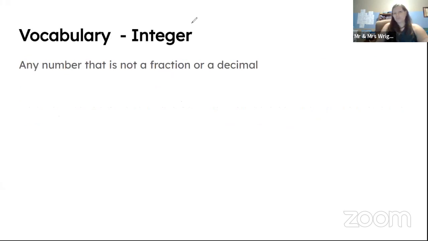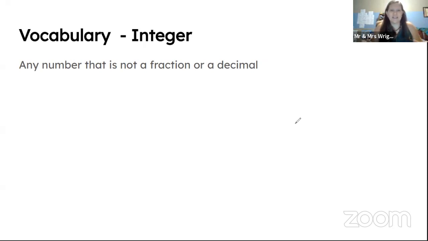Now, integer. Integer is a fun one. Hopefully you're familiar with the circles that build on each other, the diagrams. Usually they're used for thinking or planning or brainstorming, right? And when they overlap, that means they have something in common. And when they're apart, that means that they don't have something in common. Well, we have different sets of numbers in math. You know, humans, we like to classify stuff and put it all in its groups. We like to have things organized and orderly and have them named and set apart. So we've done that with numbers.